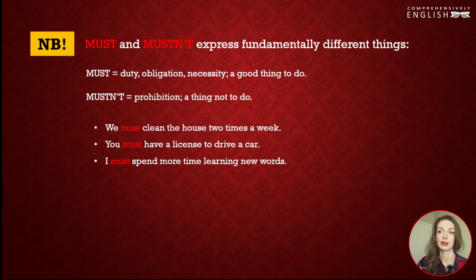I must clean the house because it's my duty. I must have a license to drive a car because it is a law. I must spend more time learning new words because it's a good thing to do. It is necessary in order to master a language. So, all the sentences express something which is an obligation, legal or moral.